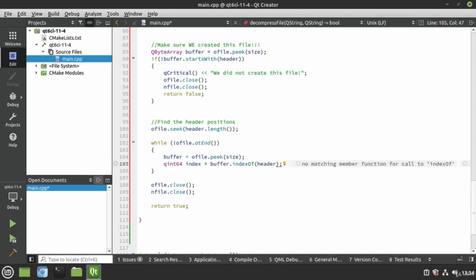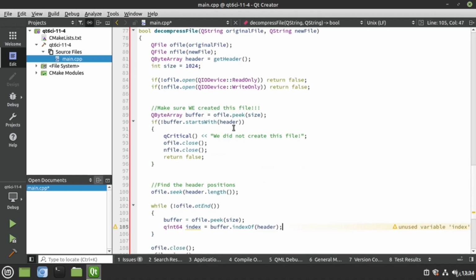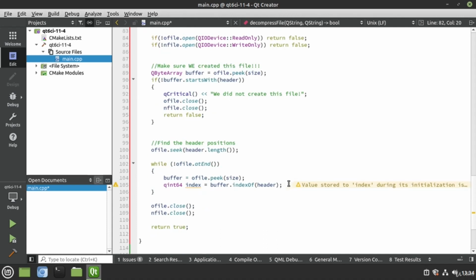Now, notice what we're doing here. We are reading in a buffer or a QByteArray of 1024 bytes. That's going to chew up memory. So if you're going to increase this, just be very conscious of the fact that you're going to use more and more memory. Now, because we're doing this all on the stack, that memory should be released almost immediately back to the OS, but we want to make sure we're super careful about it, especially on devices with low amounts of RAM. It's not so much a consideration nowadays, but back in the day, that used to be a major headache.